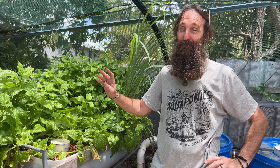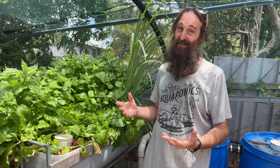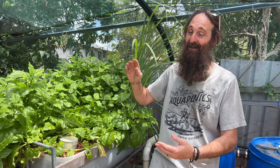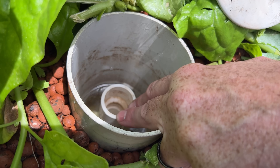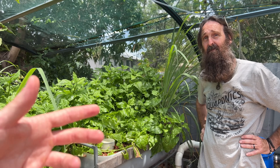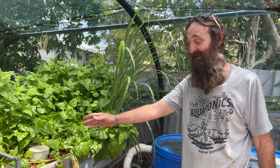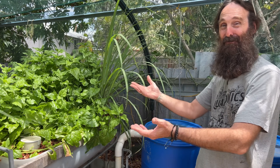There are a few issues people struggle with in bell siphons, but I find them very easy to make and run — they're all very simple fixes. Check out Rob's bell siphon 101 guide; it covers the simple fixes you'll see discussed in threads all over social media. The bell siphon kicks in after it reaches a certain level — the standpipe dictates the height in the bed, exactly the same as in the 3D printable version except it's all internal. From there, once the siphon initiates, it falls back down into the sump, hopefully clean of nutrients if your fish and plant ratios are all sorted, ready to be loaded up with nutrients again.